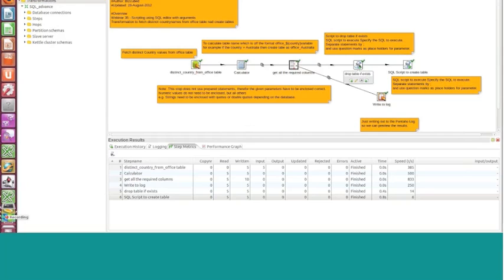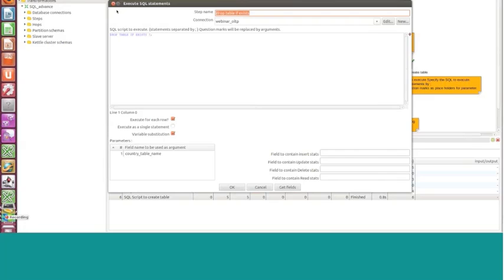The next step is an execute SQL statement step, like what we used in the previous example. If you look at this script, it has a question mark. So what I'm doing here is parameterizing it. I'm passing arguments to my script.